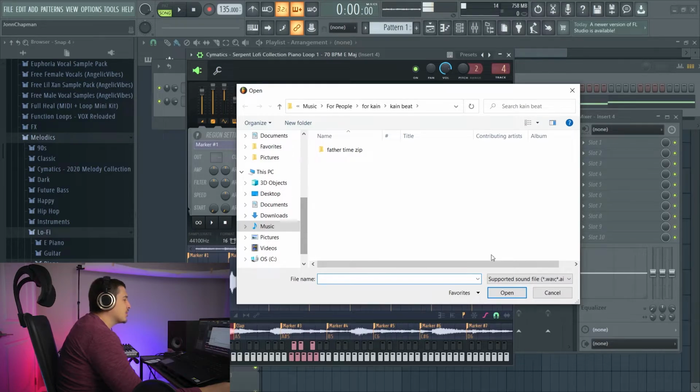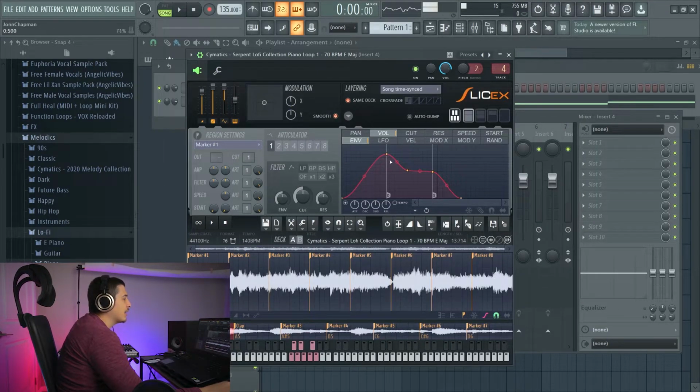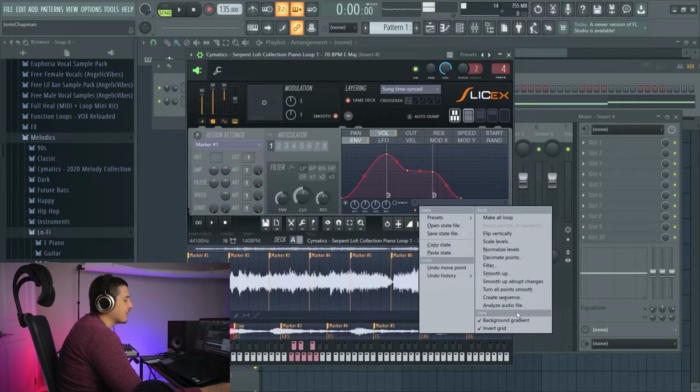So what this will do is let you click any audio file, and it'll load up an envelope that matches the volume or the velocity at the different points of that audio file. So if I have a sharp kick and nothing else, then this will end up giving me a high and quick attack and a quick release and a drop off. And so this basically will just map whatever audio file you put into it and create an envelope out of that.